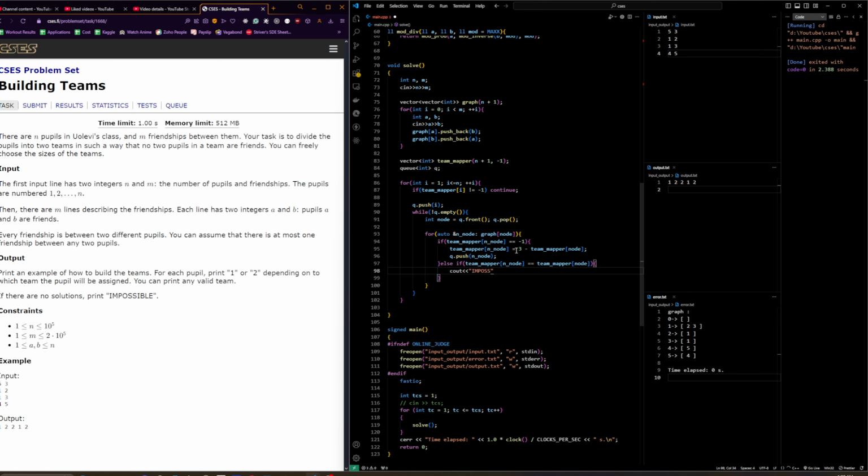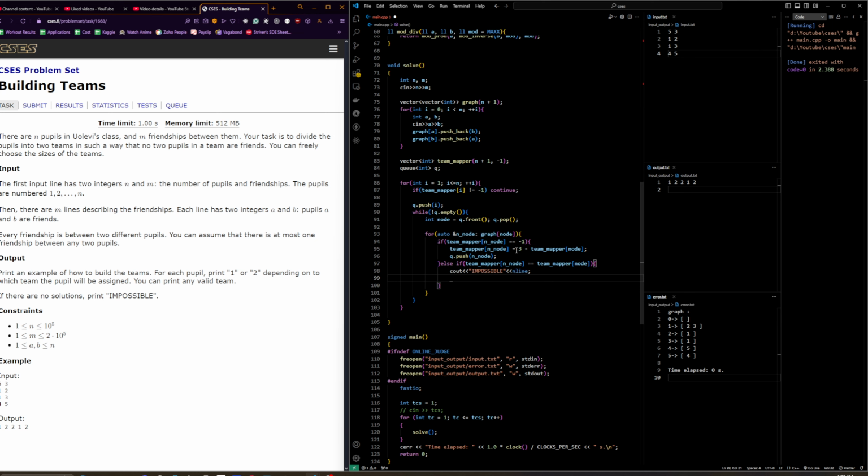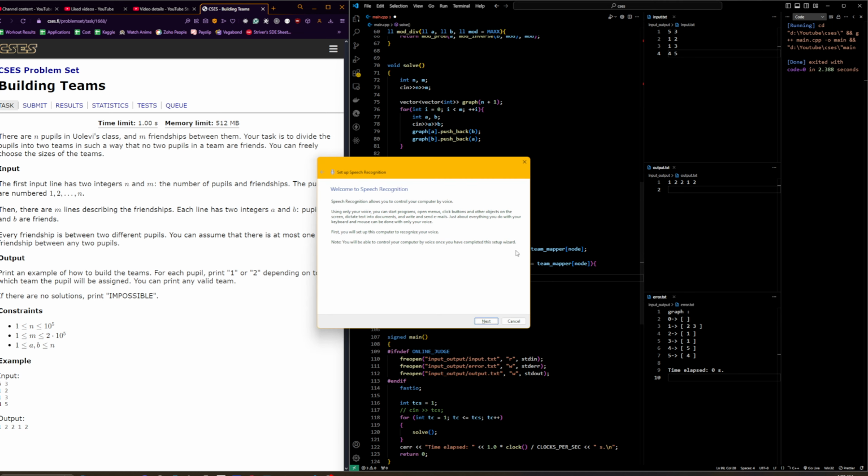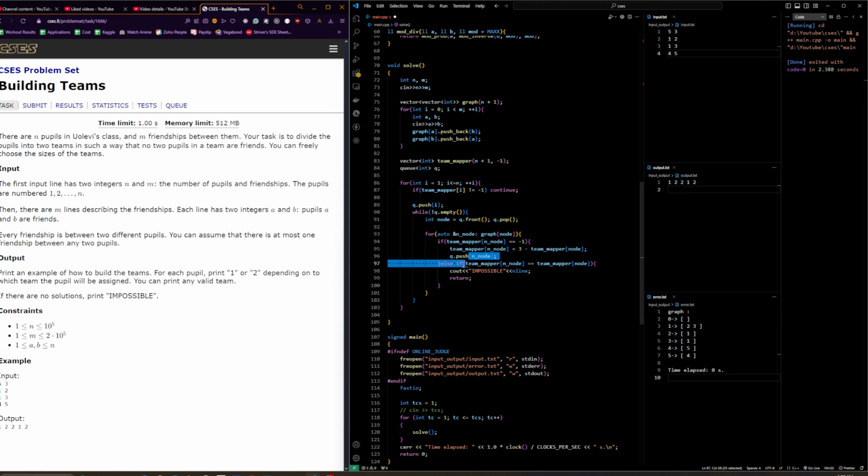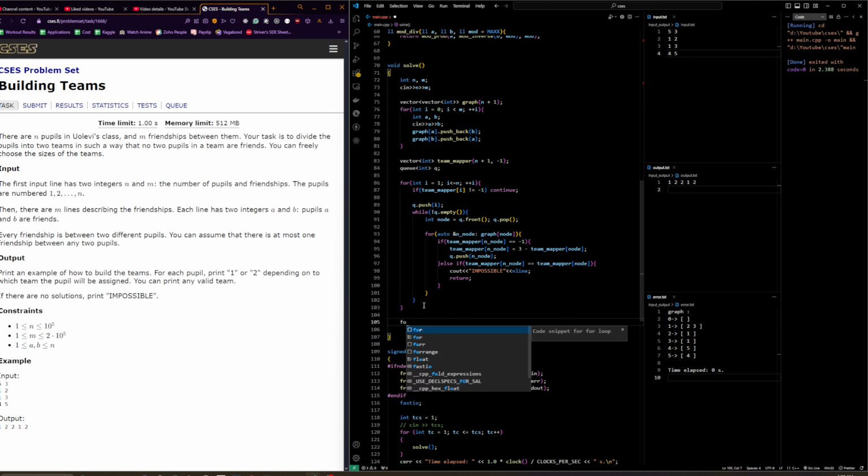So I can simply print impossible and break out of the function, directly return from here. Now if this condition does not happen, then we will be assigning every node to one of the teams, and in the end we can print out the result.